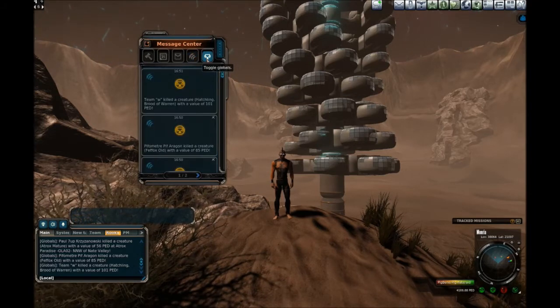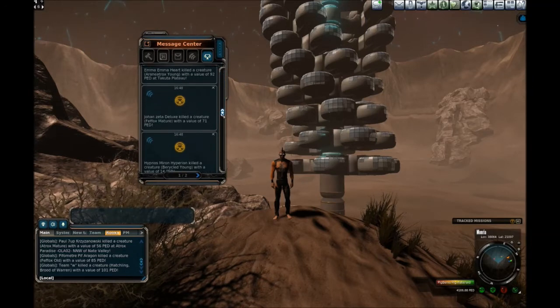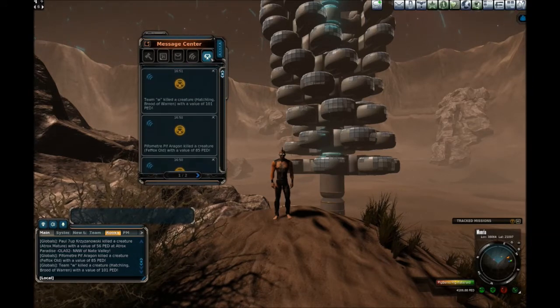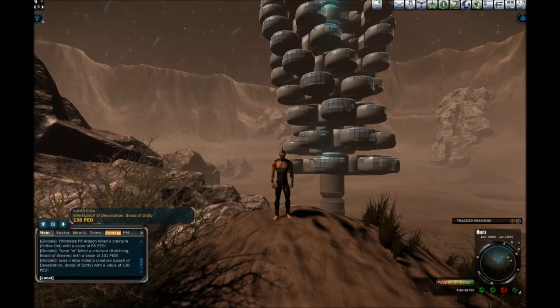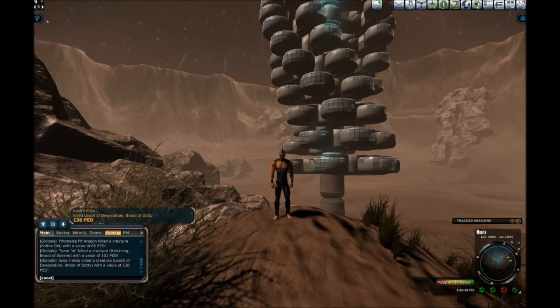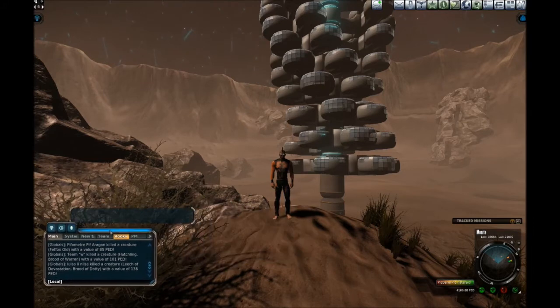And we could also toggle on and off globals, in which we could see all the current globals that had just recently occurred. So let's just leave that on. We're going to close this, so if a new global pops up, this will turn orange and there'll be a little number 1 up there. So moving on to the bottom left, we have the chat area. A couple things we could do here. We could pull this out. We could put it anywhere on the screen that we'd like.